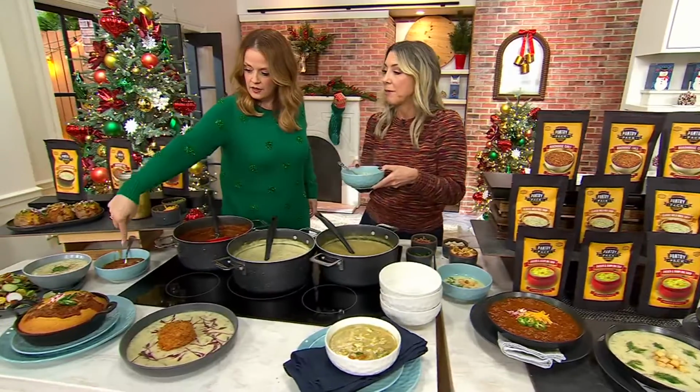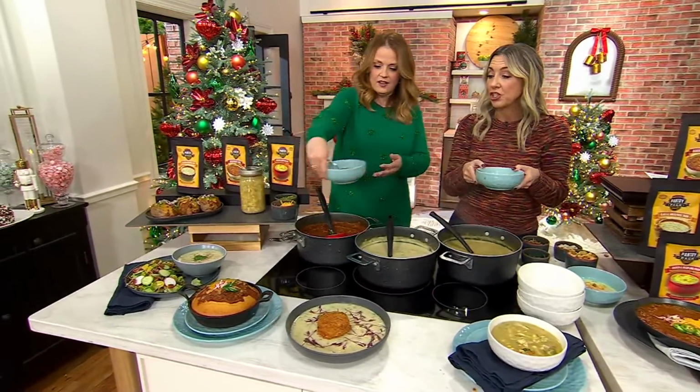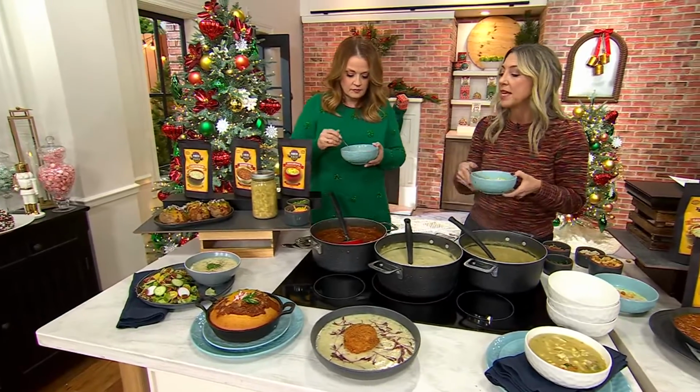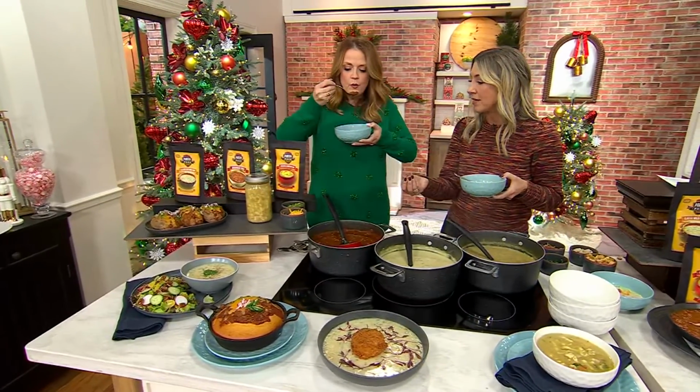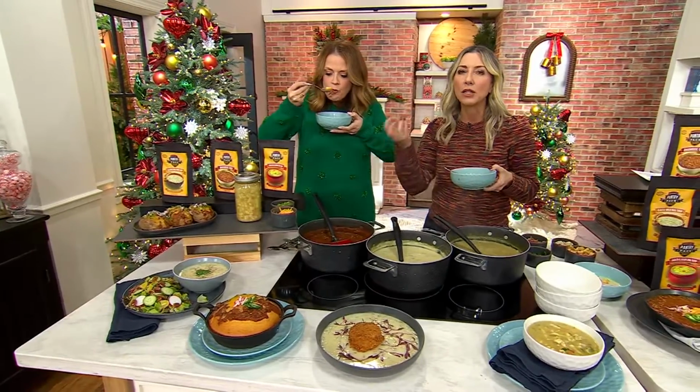Amazing. Can I throw down on some of this chili? Oh yeah, absolutely, because that has probably a chance to cool off now. Threw a little cheese on there. The chili is amazing. So we use tomatoes, we use red beans, we use obviously green pepper, we have onion and garlic, and then we have chili pepper and chili powder.